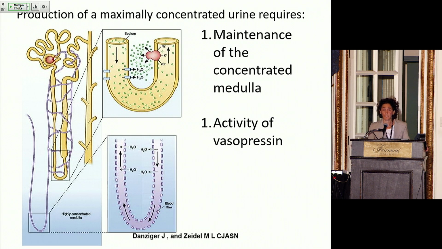You can use tolvaptan, but that comes with its own can of worms I'm sure you'll hear about later, because patients will have very significant polyuria, and then they will have to drink water and can get into trouble in the other direction. And plus, it's so incredibly expensive. Many patients' insurance will not cover it, and it gets very, very tricky. Patients have to be instructed about whether or not they can drink a lot of water or not, based on how their urine looks, and I just think you're asking for trouble. So I think torsemide's a better choice.